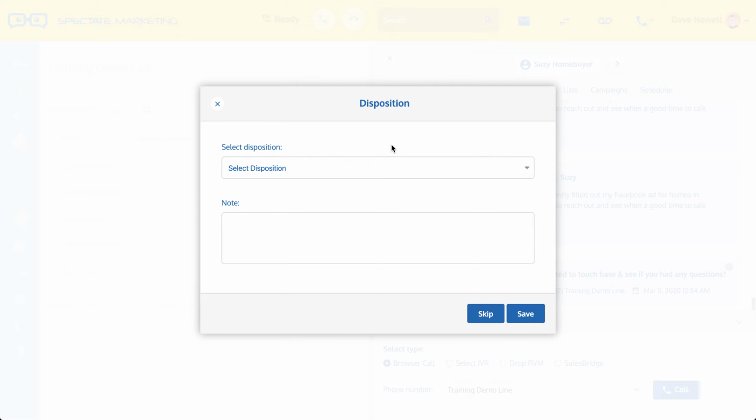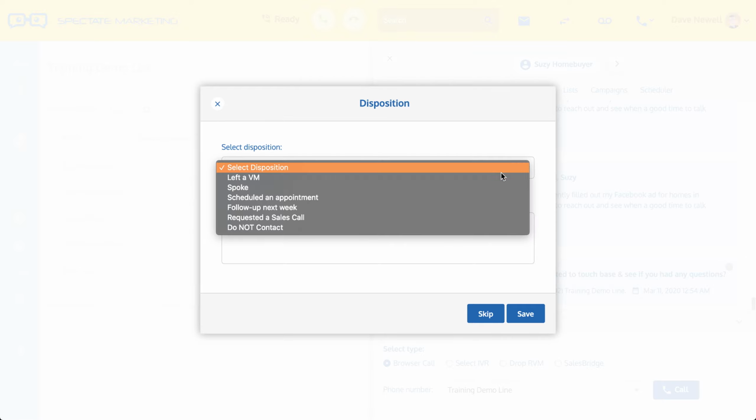But this is a great way of coordinating with other people on your team. So if you were handing off this lead to another person on your team, and you just wanted to keep them in the loop as far as what the next action should be in your sales process, disposition can be really helpful. Even if you're a solo, even if it's on your own, dispositions can be helpful just to keep track for yourself all those different leads.